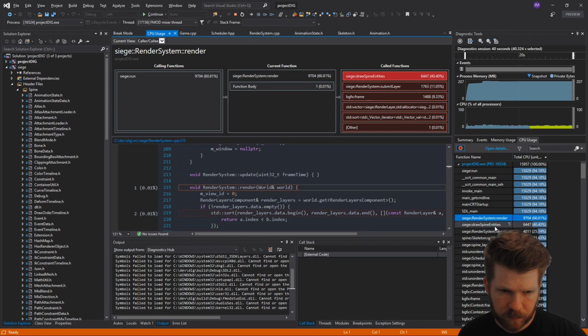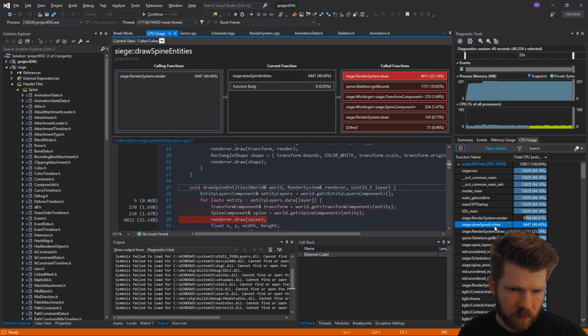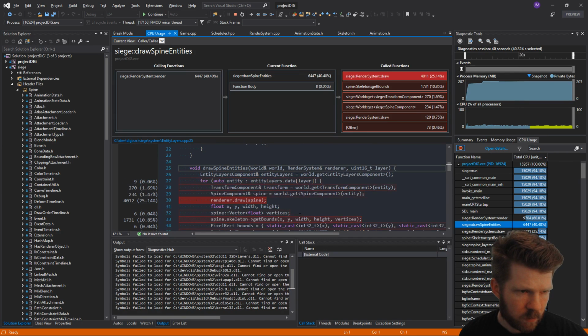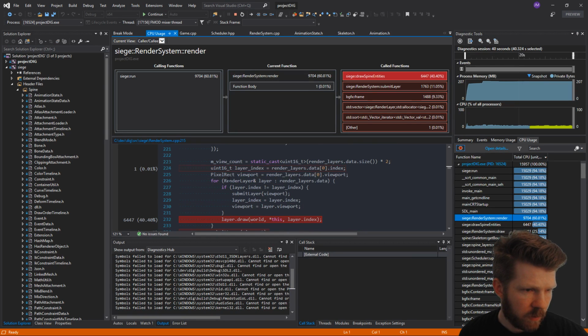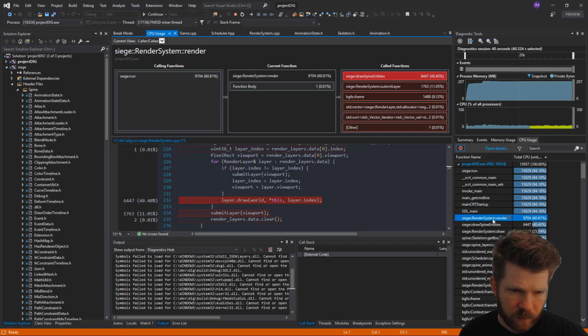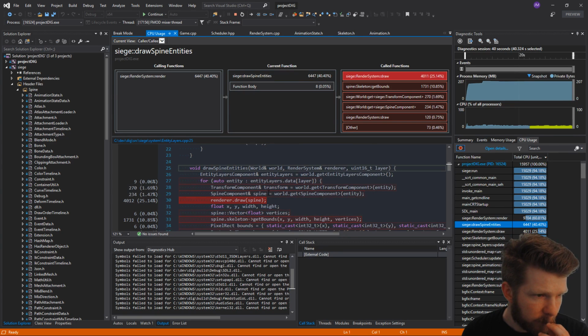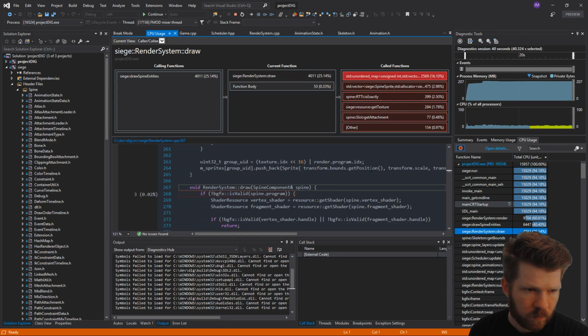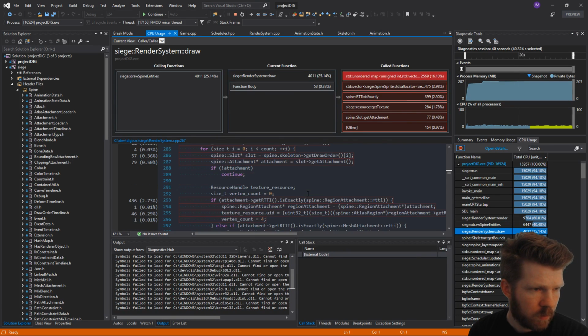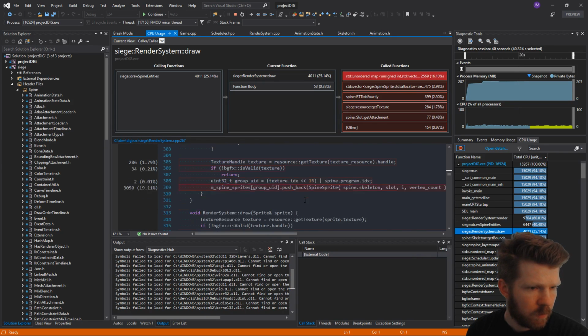So a large percentage of it is draw. Render. Sort the layers. That's 40% of the time spent in here. A lot of it is spent in draw. Pushing back this spine sprite is taking up a lot of time.